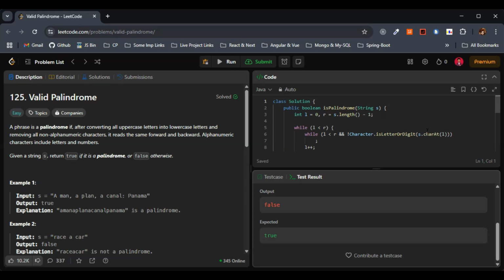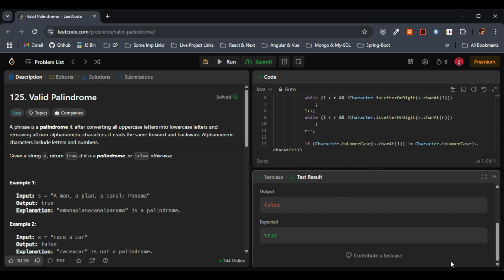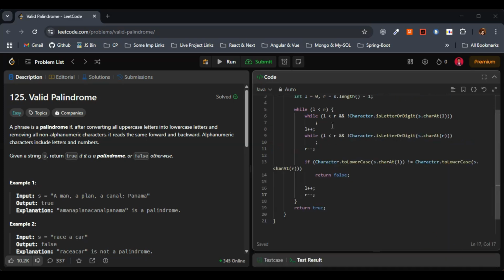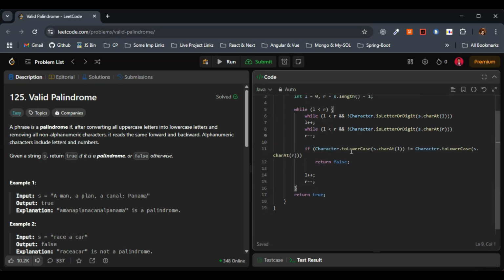Somewhere in the condition we have written, removing all non-alphanumeric characters or the uppercase, that one we have done wrong, I think, somewhere. So I think here in line number 7, we don't need this semicolon. The same thing goes with the while loop at line number 9 as well. So let me hit the run button and see whether this works or not.